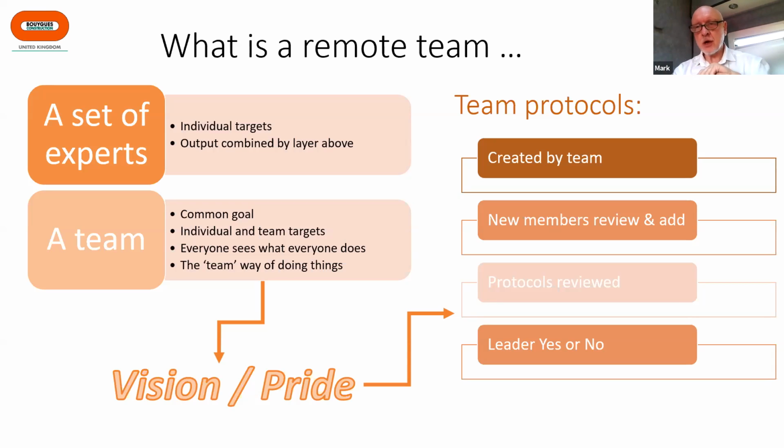Within remote teams, we've got these team rules running back at Goodfoot, which we review regularly because we found it works. The team themselves say, we would like social meetings every week as a team. We'd like to have a drink, a beer, a coffee every week. When dealing with an issue, we'd like to deal with one issue at a time, separating issues A and B. We would not like to do everything in big, long meetings.